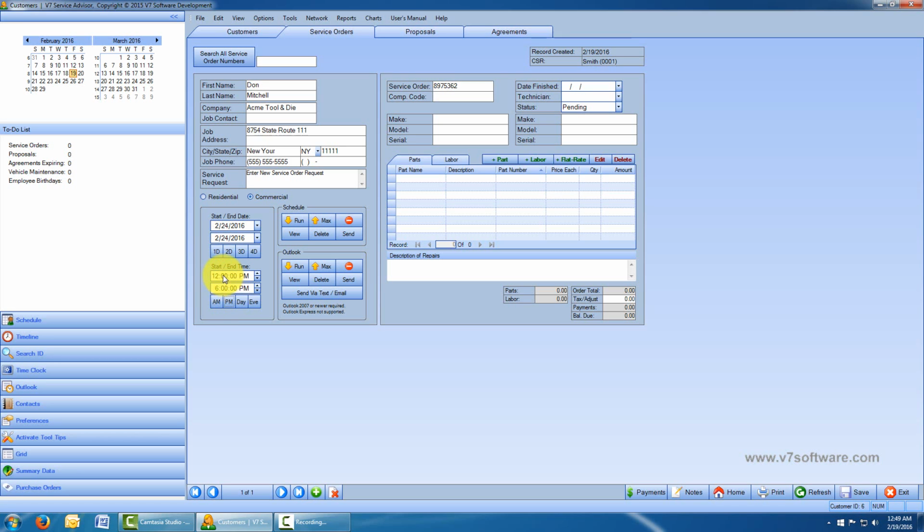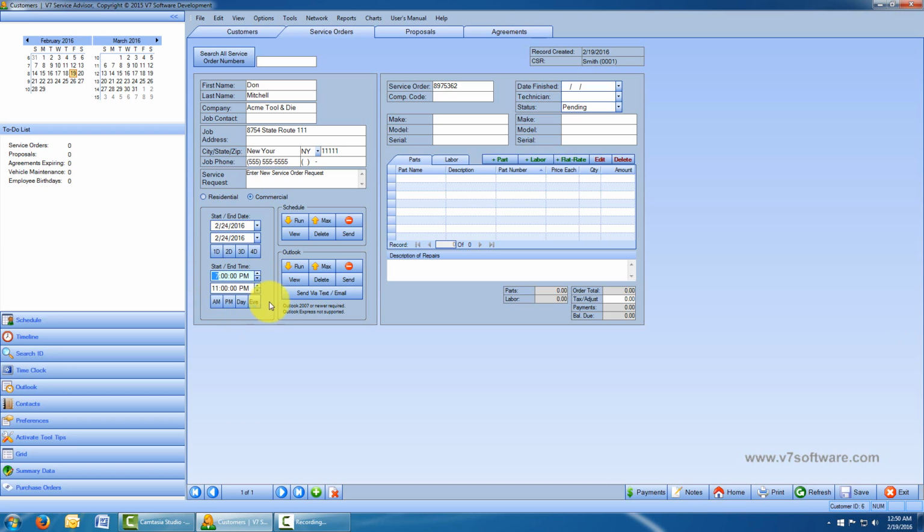Click PM, that'll give you a time frame of 12 noon to 6 p.m. If you just want to give them a time frame throughout the entire day, this will give you 8 a.m. to 6 p.m. Or if you want to give them an evening window, 6 p.m. to 11 p.m. Or as I already showed you, you can enter a specific time between 1 and 2, whatever the case may be.